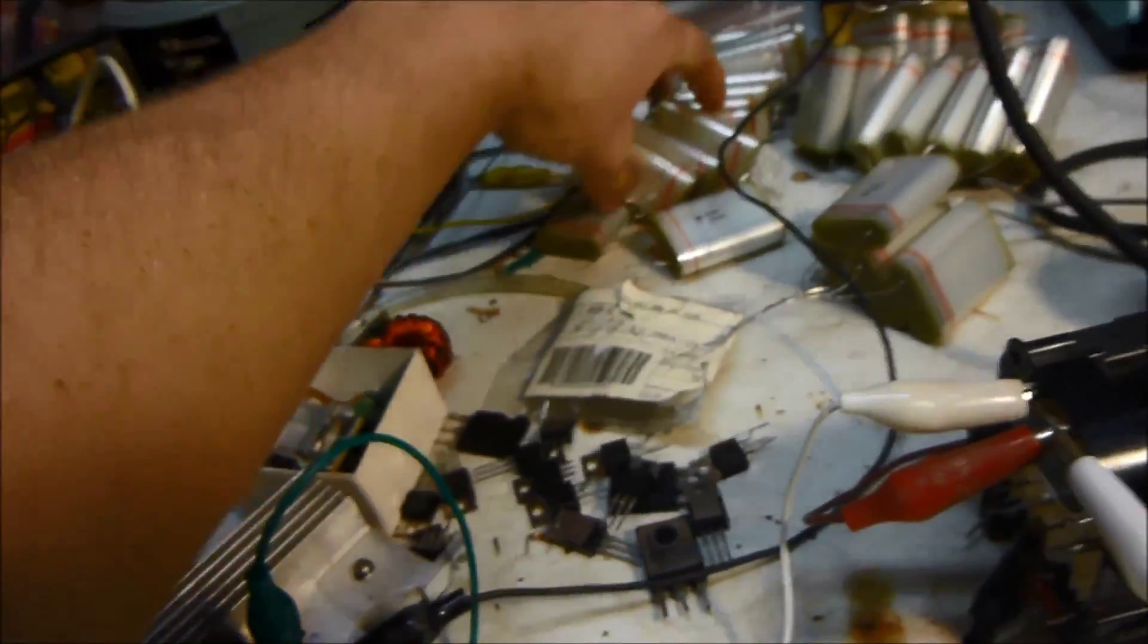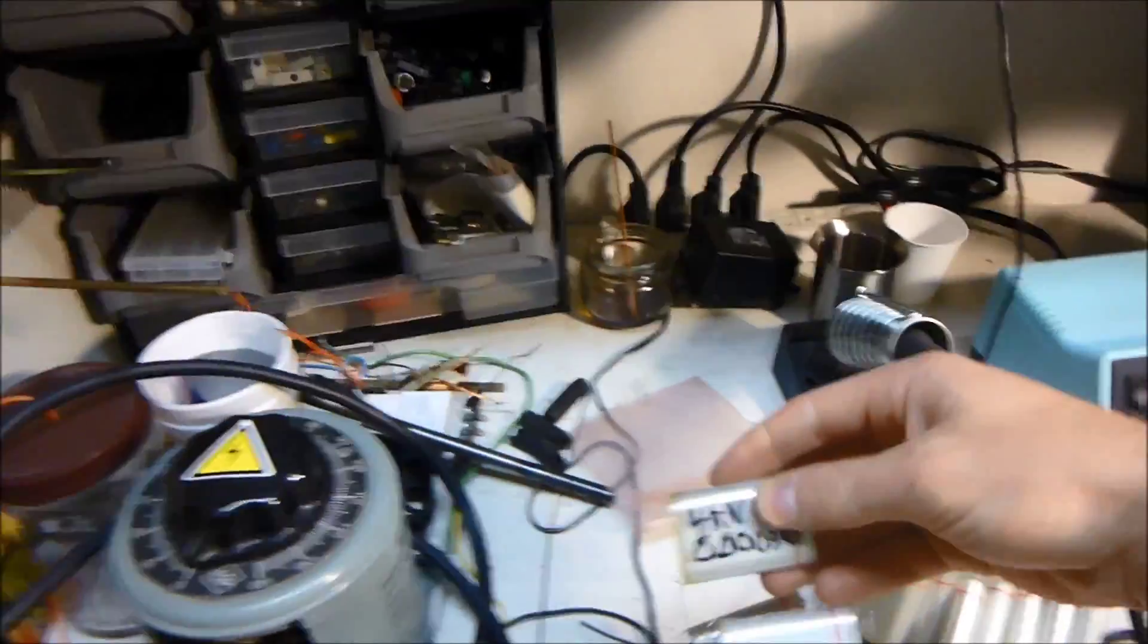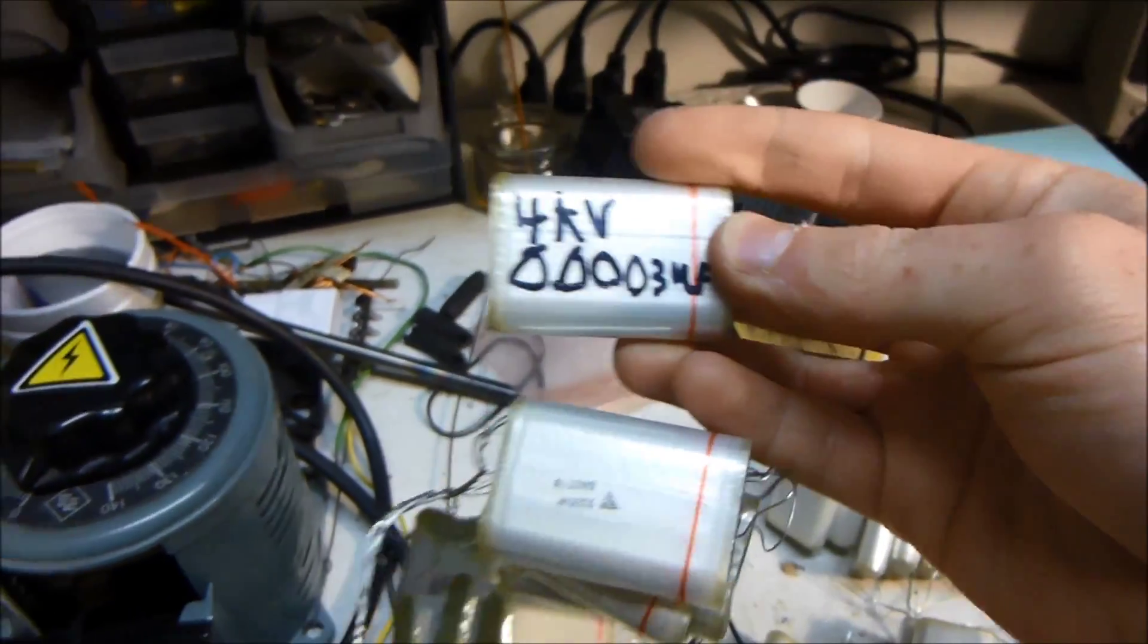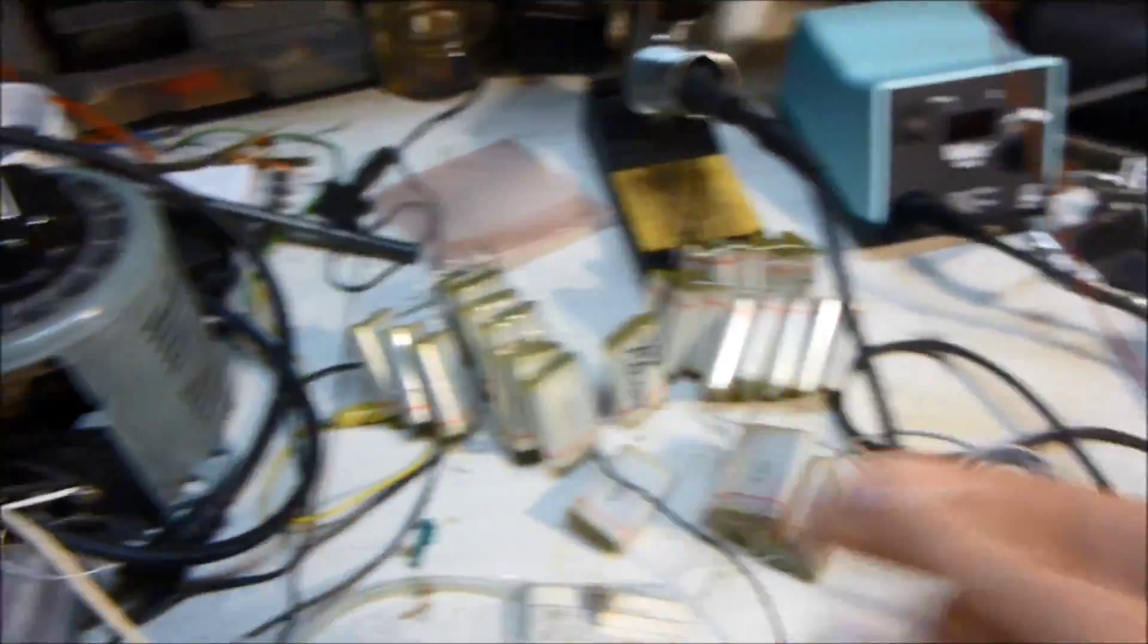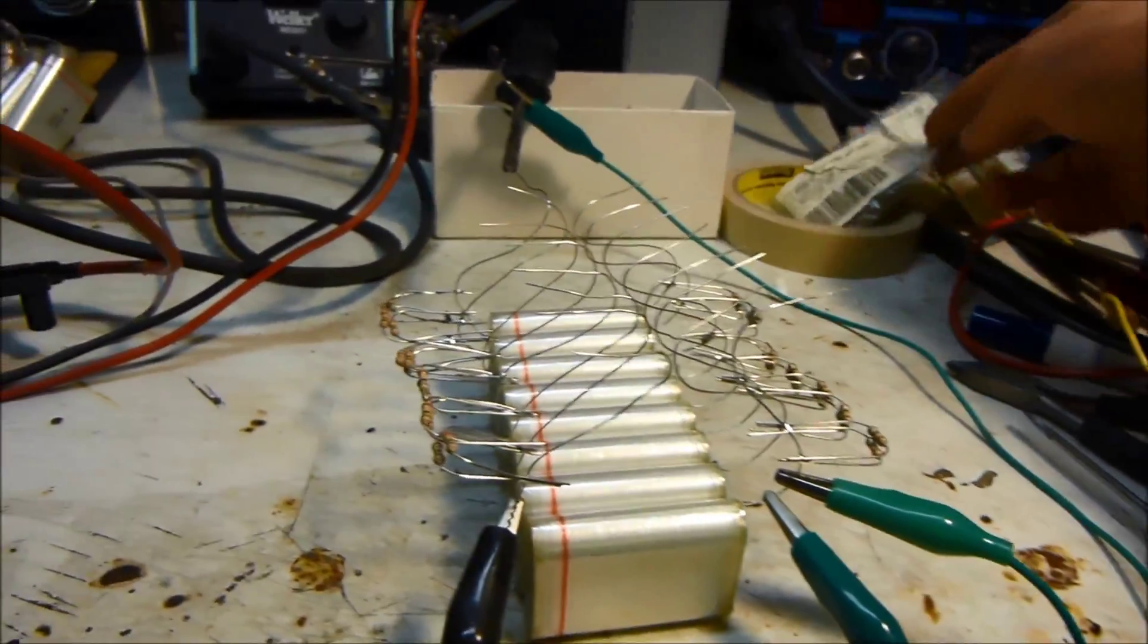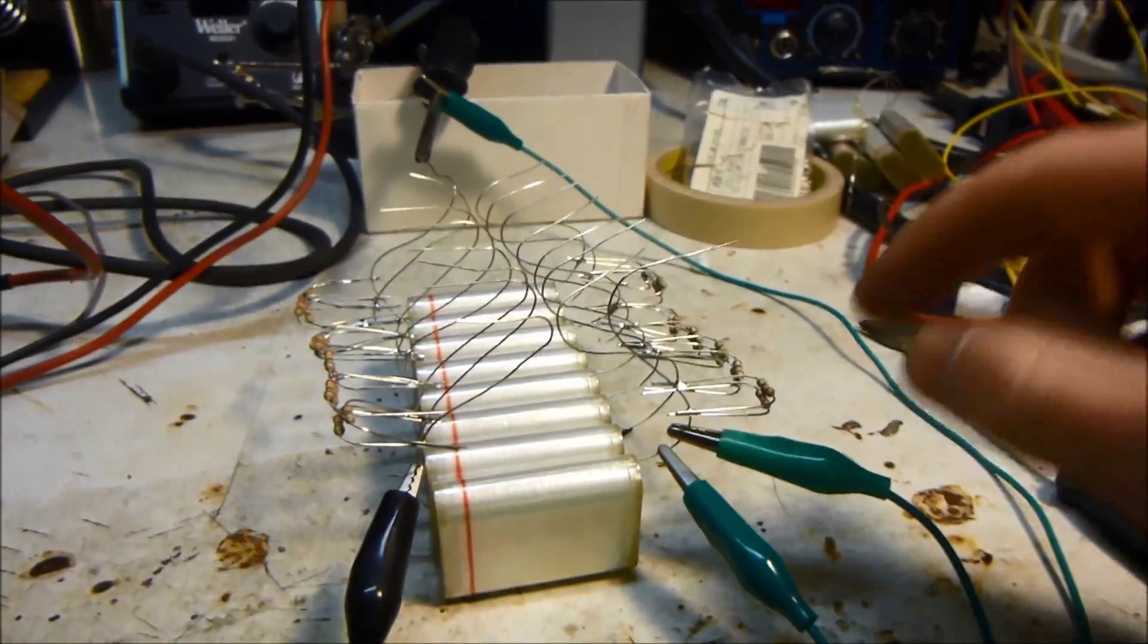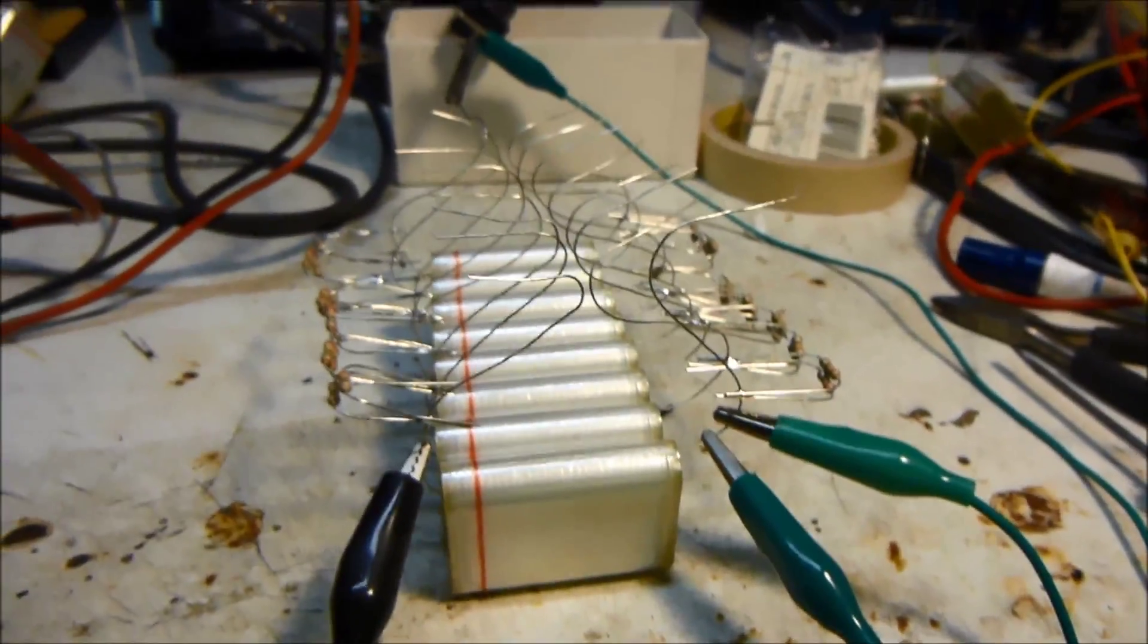For parts I had a bunch of these capacitors I bought a while ago. They're four kilovolts, 0.003 microfarads, so they're really small amount of capacitance. They're film capacitors but my resistors, the main problem is my resistors are not made for high enough voltage, so when the capacitor charges up the arc jumps across the resistor instead.